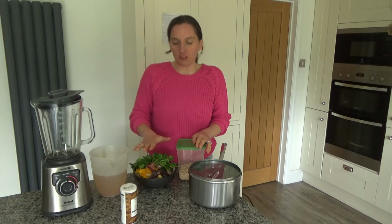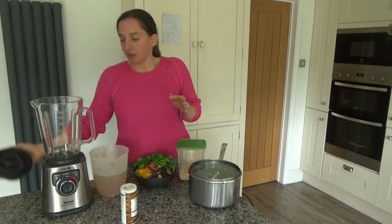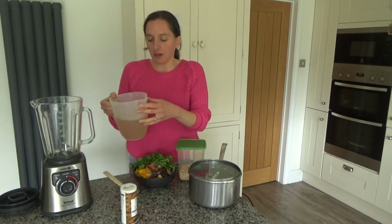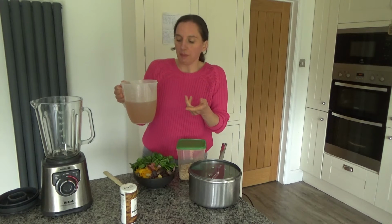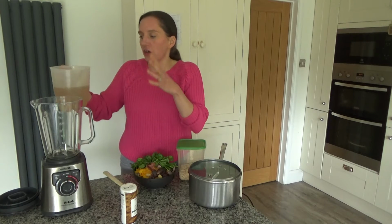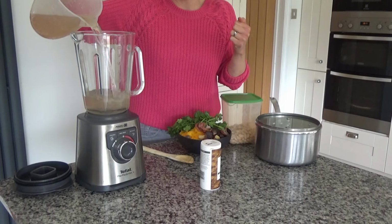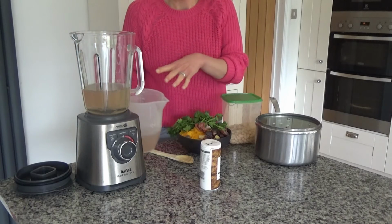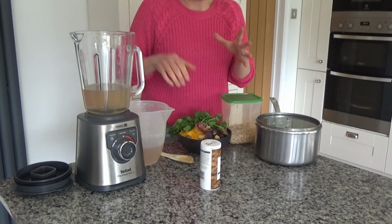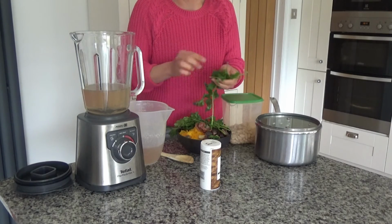Now that my pumpkin is cooked and my bacon is done, I'm ready to make the soup. So the first thing I'm going to do is add, I think in the original recipe I said about 2 litres of chicken stock or vegetable stock, but as it's only me, I'm only going to do 1 litre. So I'm just going to pour about half into there, and the reason I'm pouring half in is because I'm a bit afraid it all won't fit in one go. So I'm just going to pour half in for now, and I'm going to put half of these ingredients in.